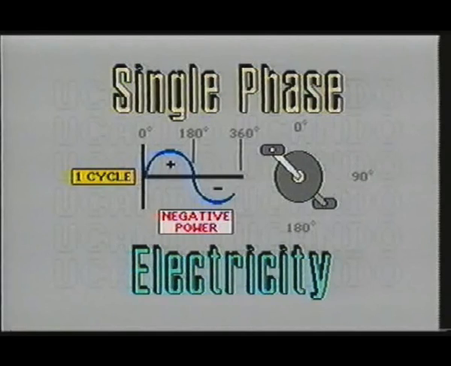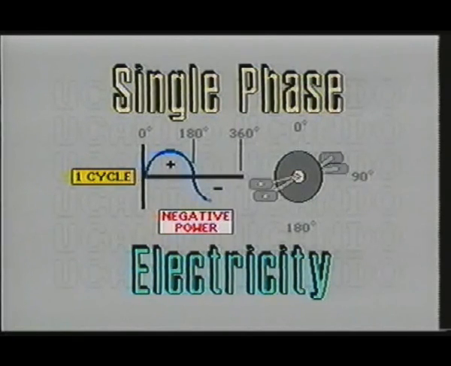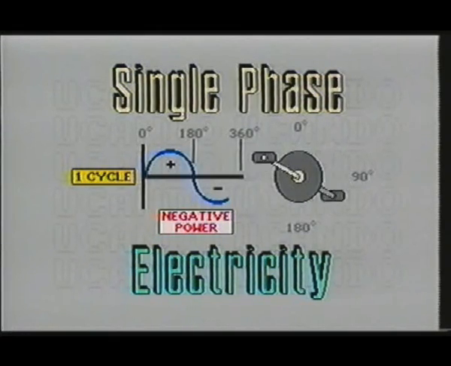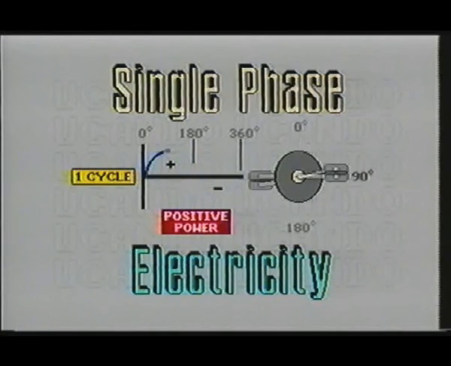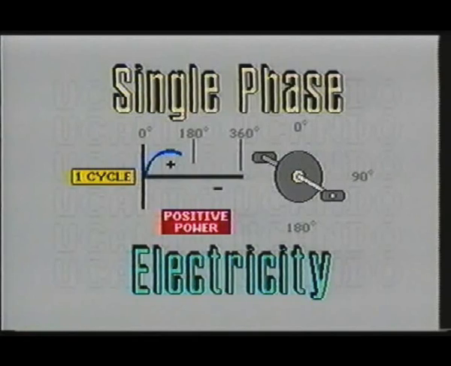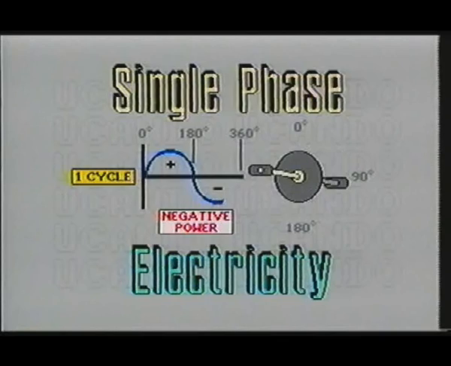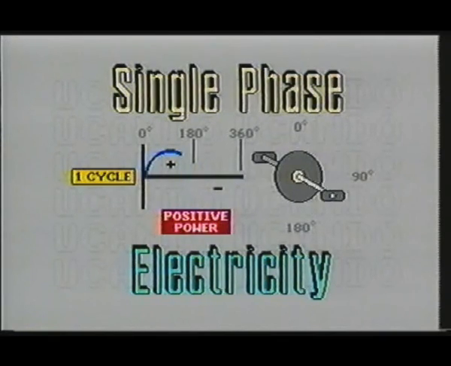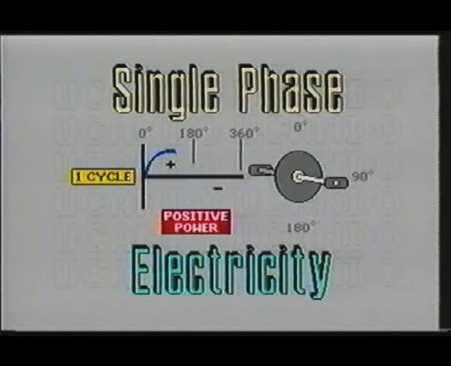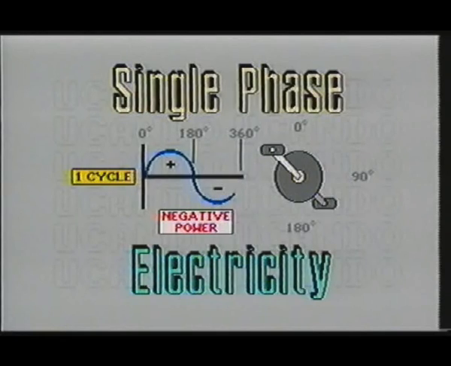The power portion of the 360-degree cycle can be considered as that part of the cycle which causes work to be done. On the AC sine wave, the power portion of the alternation is that part which is either above or below the zero-volt reference line. On the bicycle pedal illustration, the power portion is that part of the complete cycle in which one of the pedals is being pushed down. When one pedal is being pushed down, the other pedal is being returned to the zero-degree point. The return pedal stroke is not supplying power during its portion of the cycle.